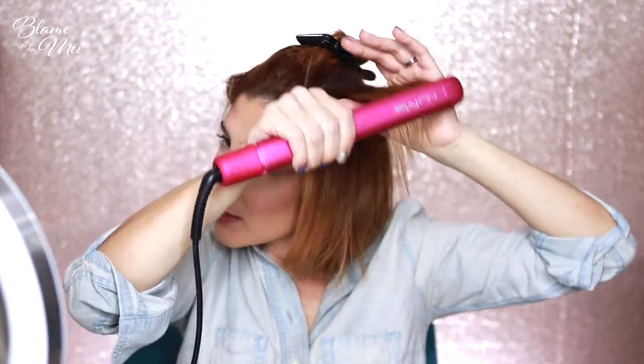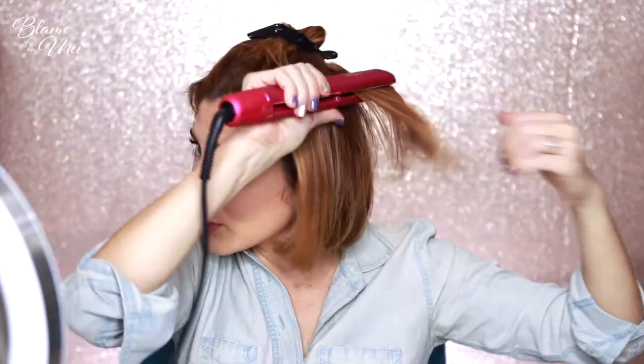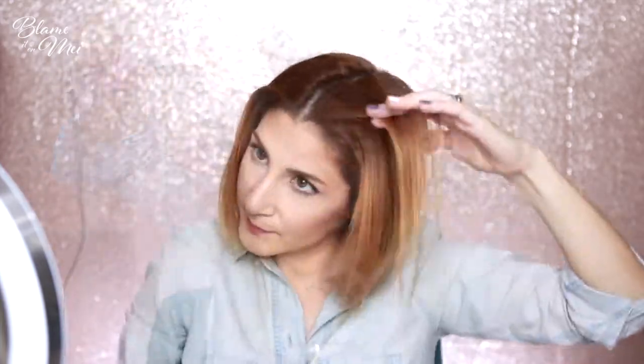I also received a Ti iron — that's what it's called — which is supposed to be easier to curl your hair with. I would love to do a tutorial, but I don't even know how to use it myself. I tried and it didn't work out, so I need to watch some YouTube tutorials. The brand has a lot of videos to teach customers how to use it. It looks super simple — the trick is in your wrist — but I didn't try hard enough.